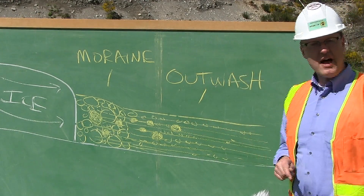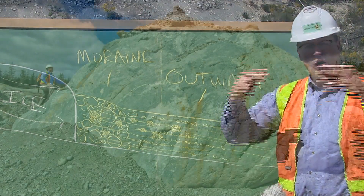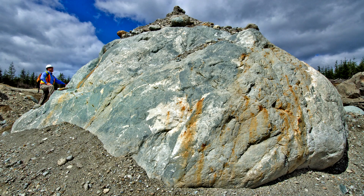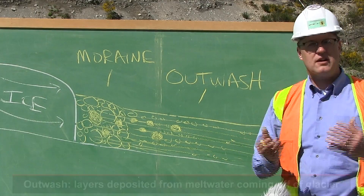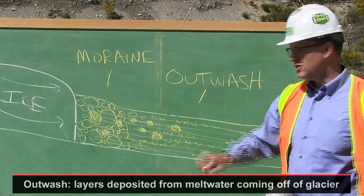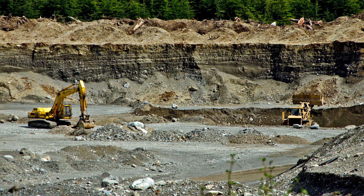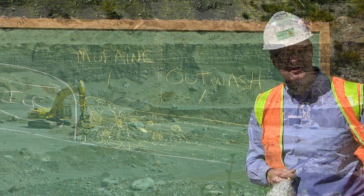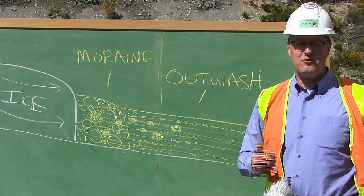The beds are horizontal. They're sorted. And there are also huge glacial erratics all through this deposit — it's kind of a pain in the neck for the miners to work around these huge boulders. Specifically, this is a moraine and outwash complex. The surface of the outwash is beautifully flat. Coming away from this moraine ridge, we have this beautiful flat bench — the outwash of Grouse Ridge — with all these rocks from Canada, not from the Cascades.